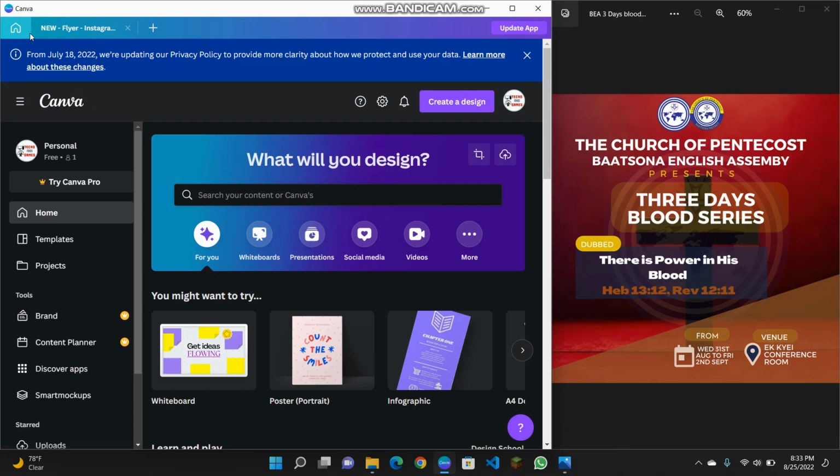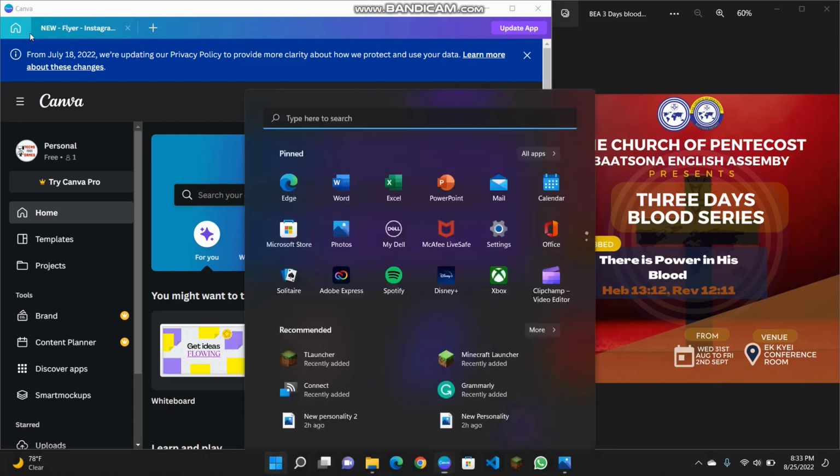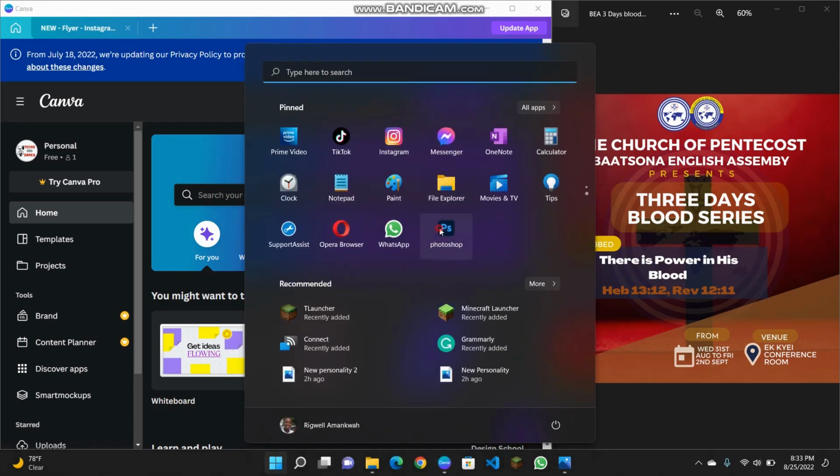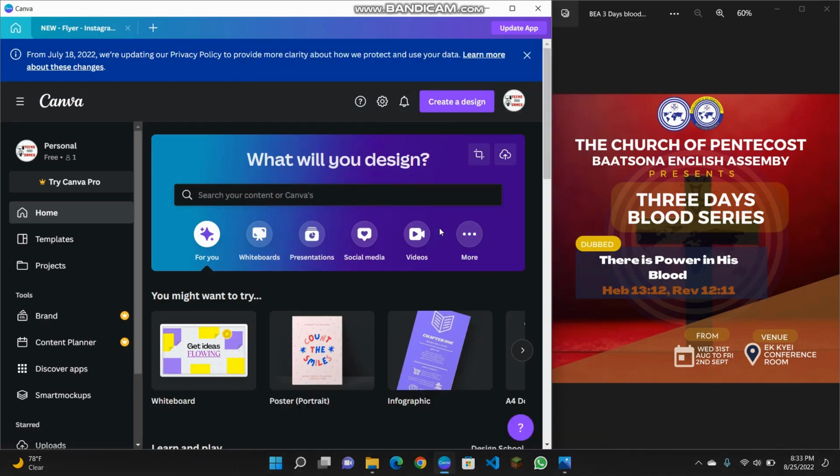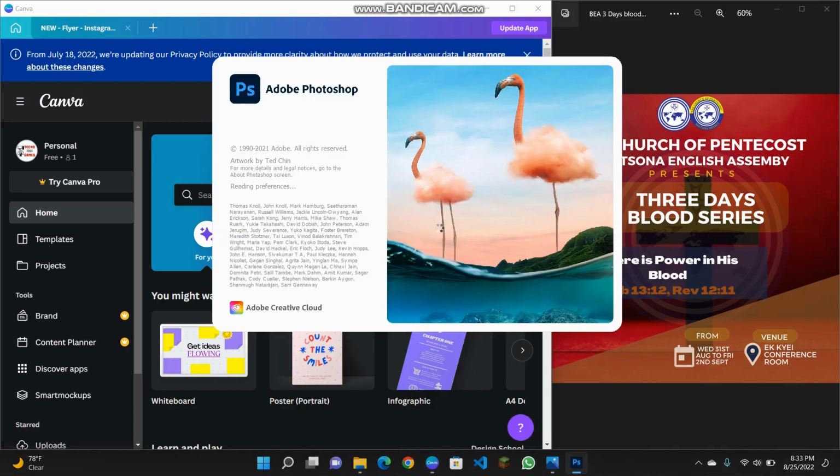It's just a full editing tool for your flyers, posters, documents, whatever I want to do. But this one is for beginners and it makes things really, really simple for you. To me, I use this a lot more than I do Photoshop. So I really like this app, which is Canva.